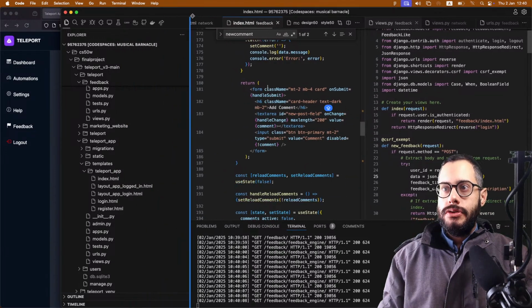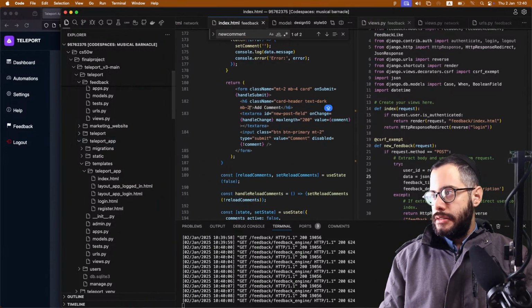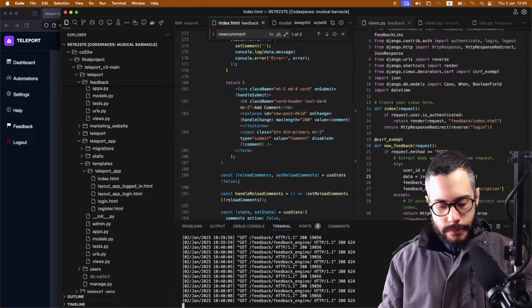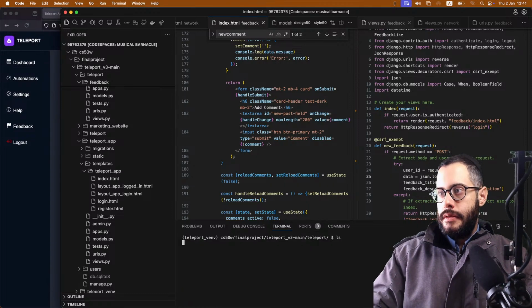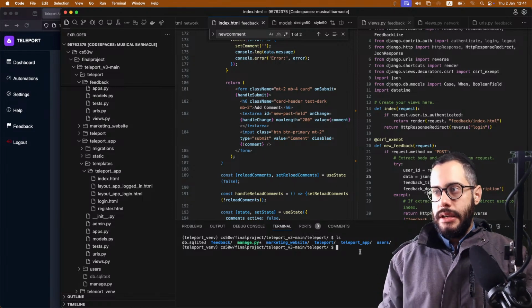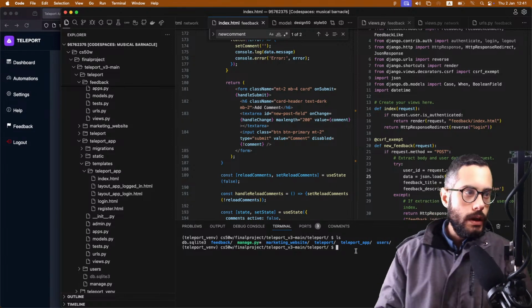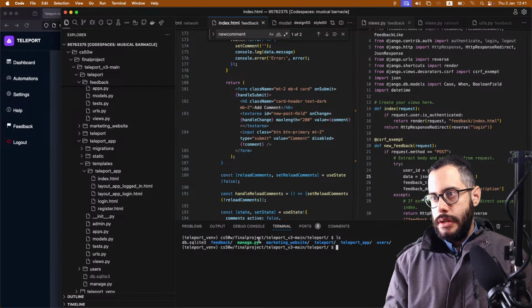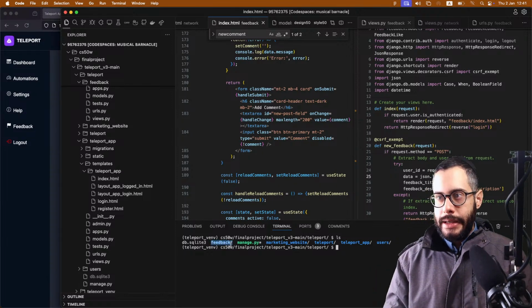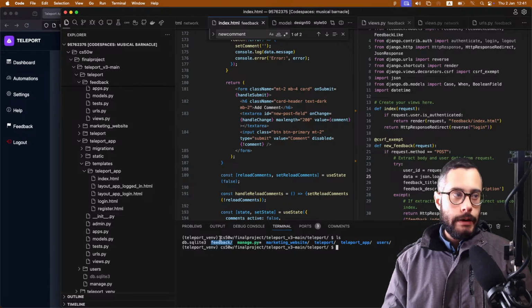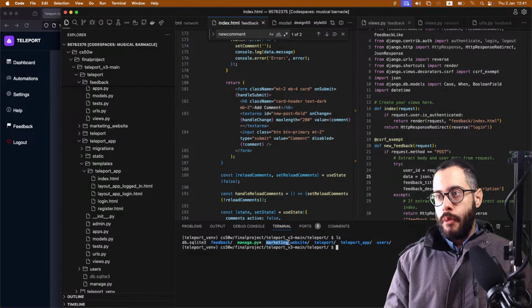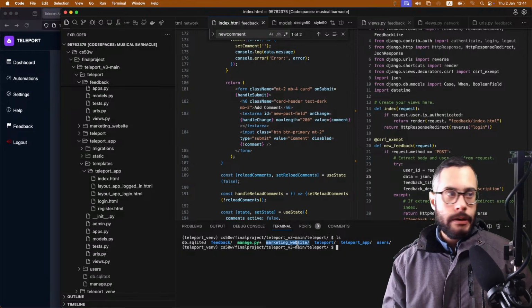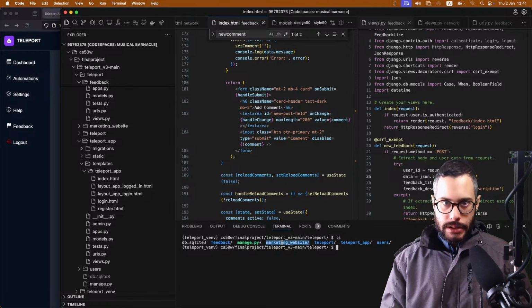I'm going to focus on these files here. I'm going to stop the server for now. All right, so I'm clearing out of here. As you can see, I have my Django project, and I have this feedback route. This is basically my feedback app that we just completed. I have a marketing website, which is another app, exactly what it sounds like, literally a website to sell the app.